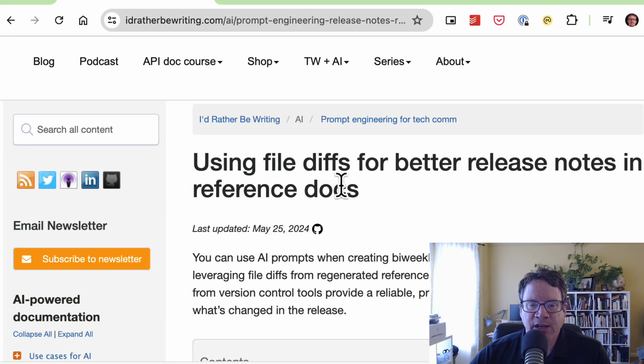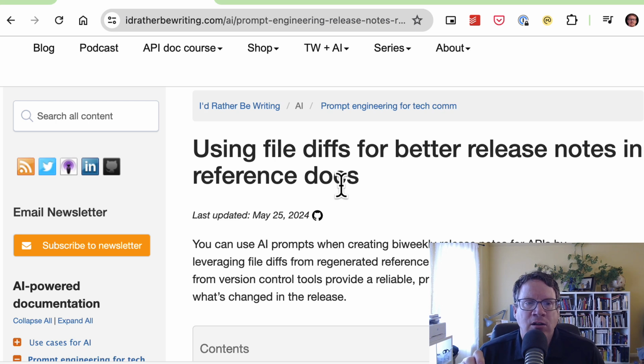But one other technique, I haven't really talked about it much in this prompt, is that anytime there's a class, method, or any kind of code element mentioned, I always link to it in the release notes, because you want to make sure that your release notes are accurate. If you can provide a link to any code element mentioned, it's a way of making sure that the content is accurate.